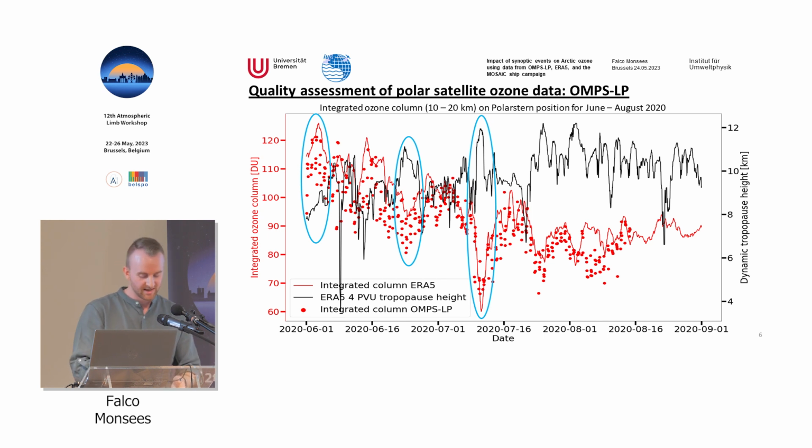in the next slide. But if we first compare the two ozone data sets in red from the ERA5 and the OMPS LIMP, we can see a relatively good qualitative agreement between these two data sets. But more importantly, we can see that the negative correlation also occurs for the real ozone data, so the satellite data. Also for a case where the turbopause is lowered and we have a higher subcolumn, and especially in these two cases where we can see that the turbopause is higher and the subcolumn is decreasing.